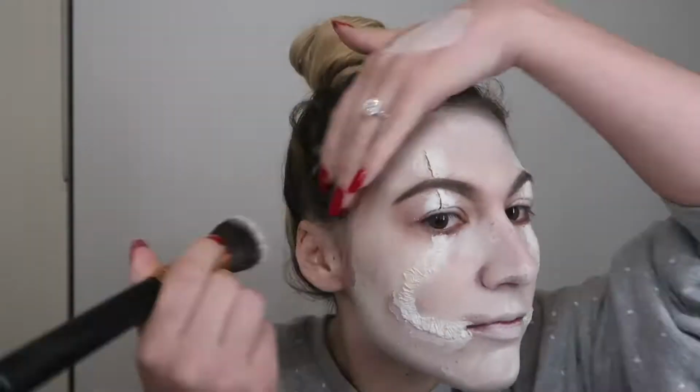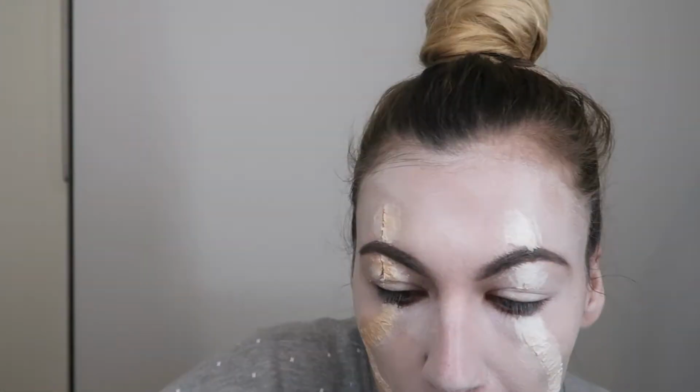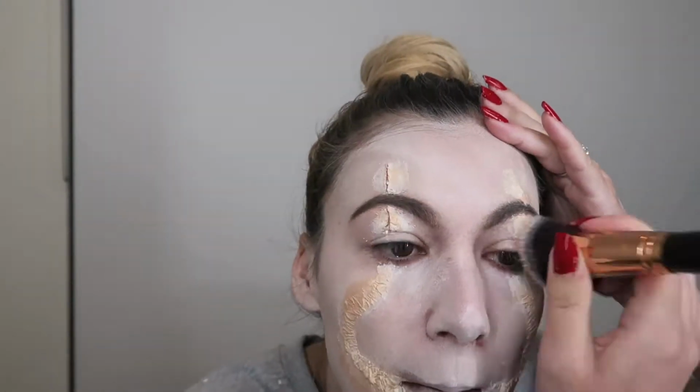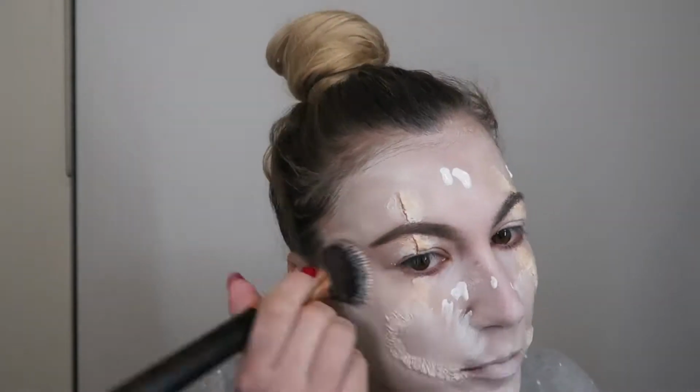I also put some powder on top of the latex just before I applied the foundation to take away a little bit of that shine that the latex was giving. I was struggling to take away a lot of the white that was in the latex as well, so I covered it with a whole heap of darker coloured foundation and then went over it again.